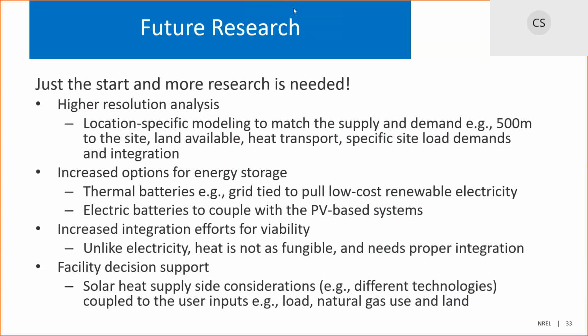There was a brewery in Wisconsin that was using flat plate collectors, and a lot of times these flat plate collectors, or even sometimes concentrating collectors, are used for cleaning or washing or other general process heating or steam type systems. I'd say that's also on par with some of the studies I've read in Europe, about the food and beverage being the first types of industries that these could be adopted. But we hope to think that there's a lot of process heat demand in other industrial subsectors too. So hopefully we point out that these could be used beyond just those two industries.